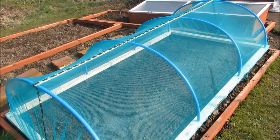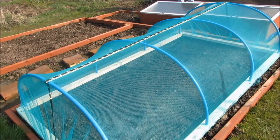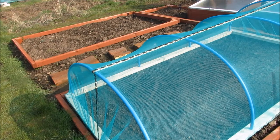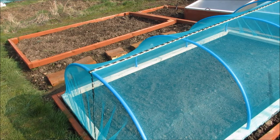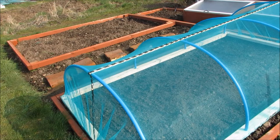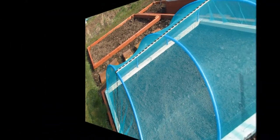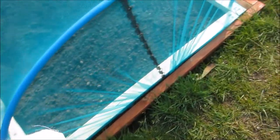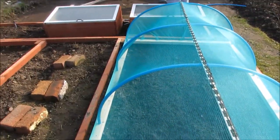I'll post this video anyway because you don't want to be watching the same thing repeated. That's one net for this cloche and one for the other one over there — that's where I'm putting my brassicas — plus we've got a spare one for whatever we need. That's all for now, folks. One last thought: it fits this bed completely, but we didn't plan for that — it just does!